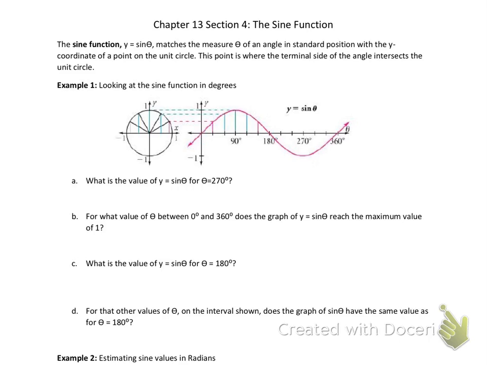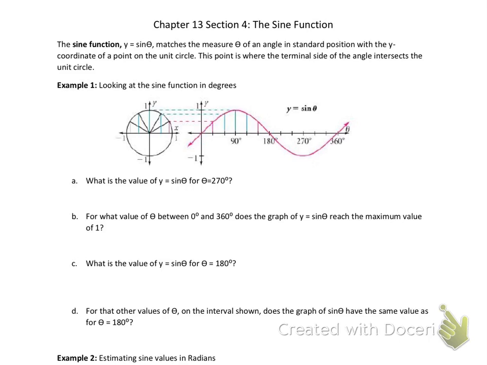So that vertical distance isn't going to change. When you go to the right and you go to the left, it's not going to get closer and closer to a number. It's just going to keep going. It's called oscillating. Oscillating just means it goes up and down and up and down. This happens to go up and down the same distance.